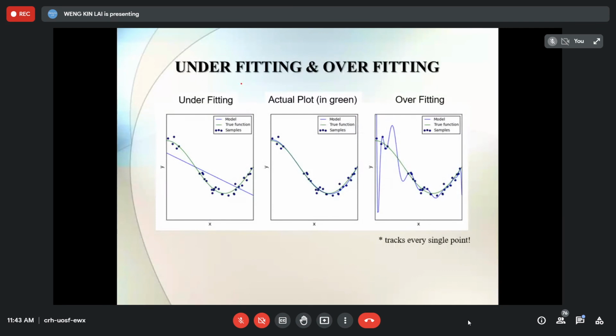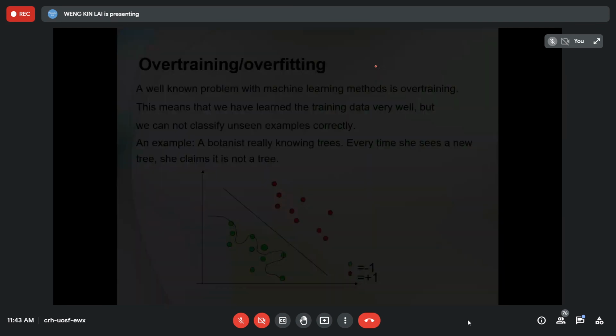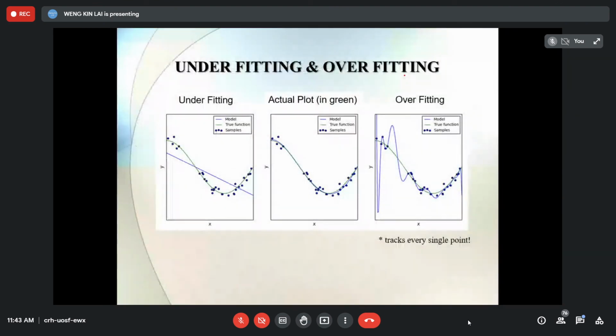There's also another one on the other side, which is underfitting, as opposed to overfitting. So what do you mean by underfitting? Basically, this is your data here. The blue one is a model.